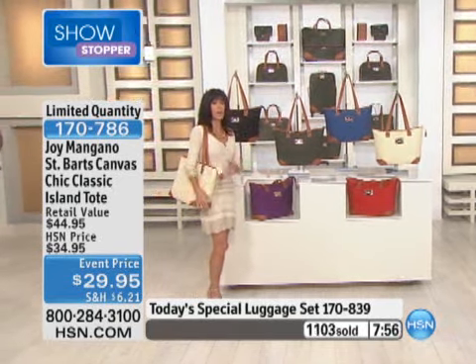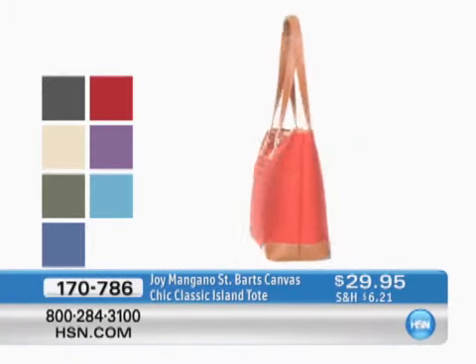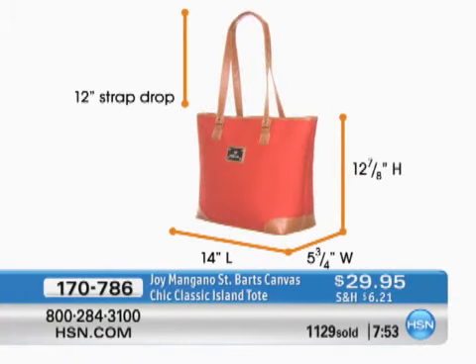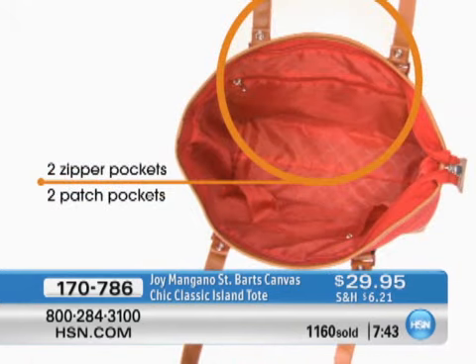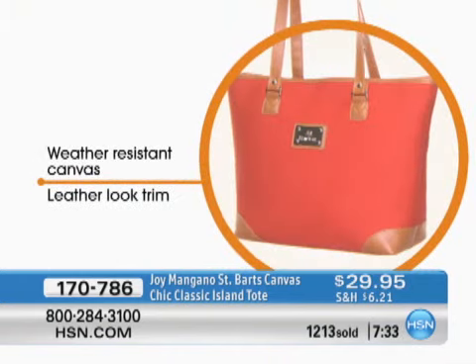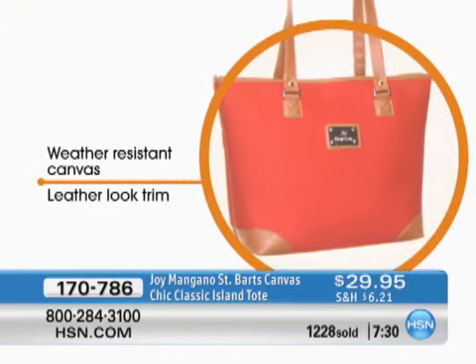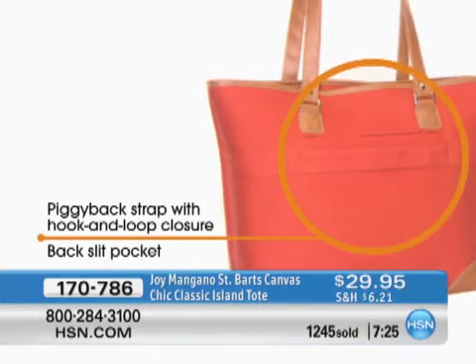It's so comfortable on the shoulder. I've spent over a thousand dollars on handbags that just fall off your shoulder — I hate that. This shape, style, and versatility — that wonderful size of 14 by 13 — look at what it opens up to: all this room, all this function, all these pockets. Beautiful footed base, interior dye-to-match lining, signature interior zippers, pockets, a little zippered compartment, and a slot in the back for your portfolio.